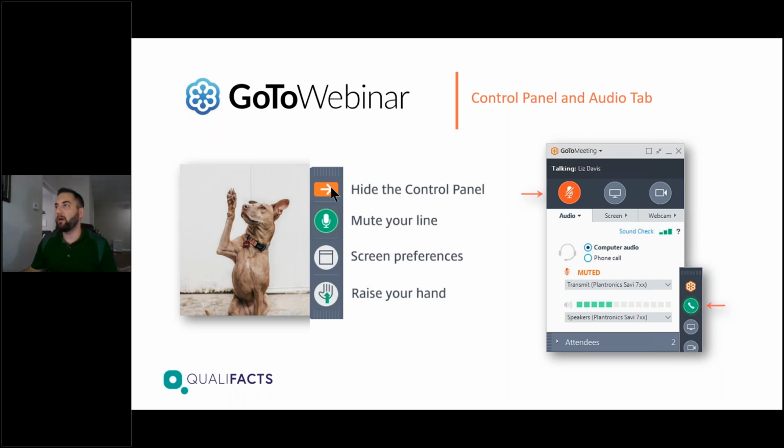But if you open up your control panel, on the inside of that, there are some audio options. Yours might look a little bit different. I think this was a screenshot from somebody who was an organizer, so they had some different options. You'll probably just see an audio tab and a questions box tab, which is on the next screen.